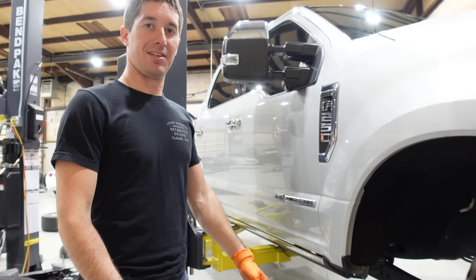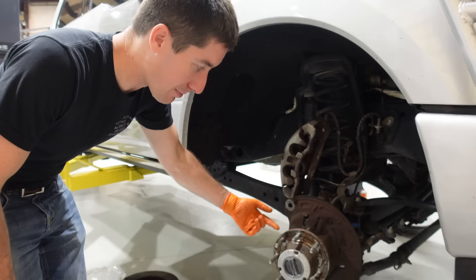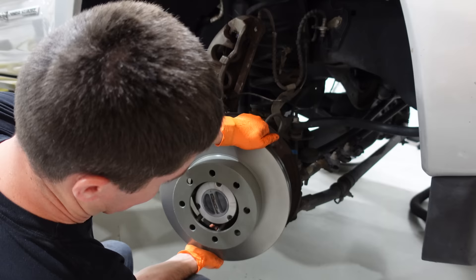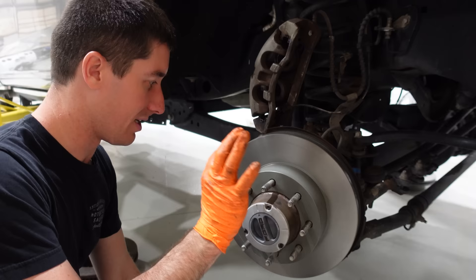The wheel bearing still sounds nice so we're ready to throw our new setup on there and get her back on the road. Everything's cleaned up and ready to go back together. They had silver anti-seize on here but I only had copper, so we went ahead and put a little copper anti-seize on there to make sure the rotors come off for the next guy. The new rotor is seated. The brake pads are outside — I just sprayed them with Disc Brake Quiet so they should be ready in just a moment. Everything's been lubed up with ceramic extreme brake parts grease.